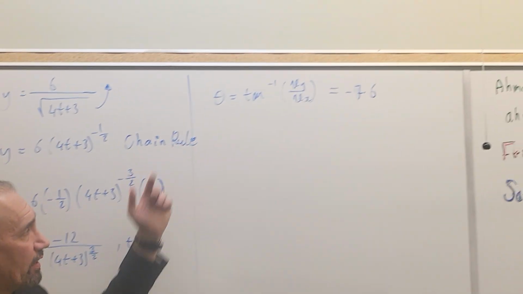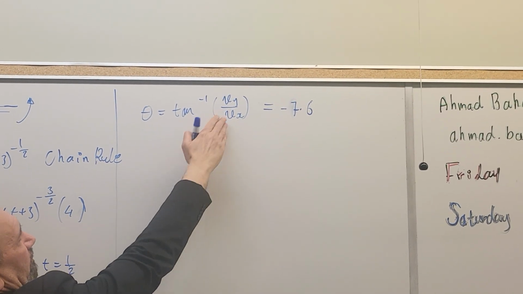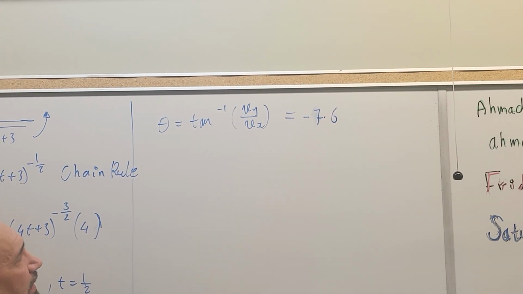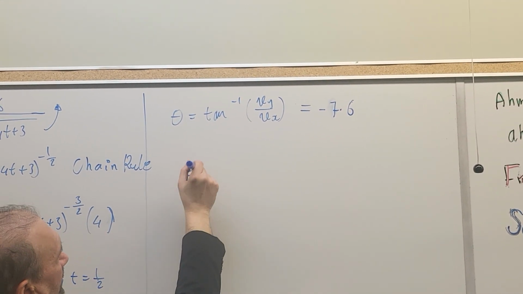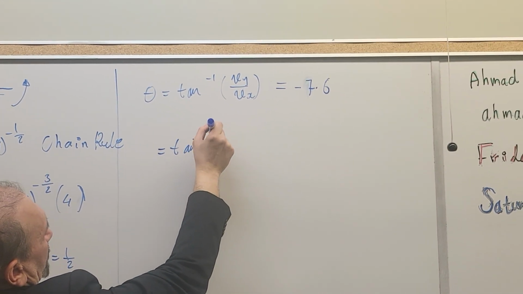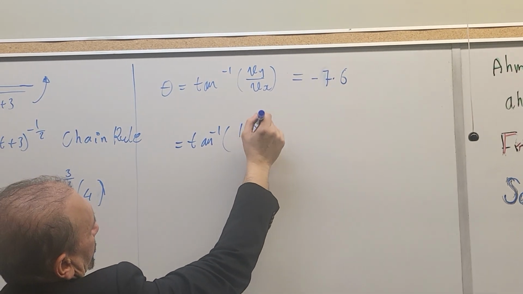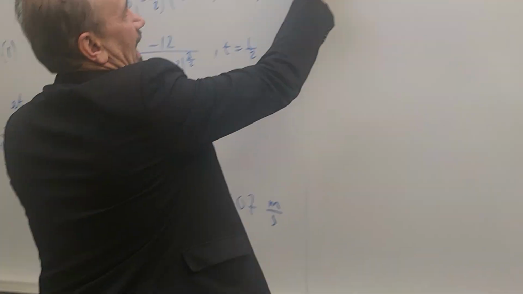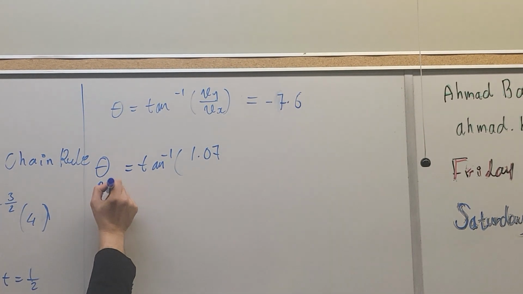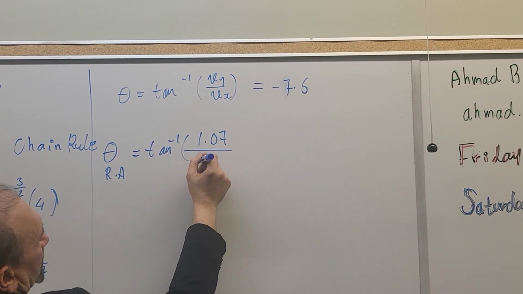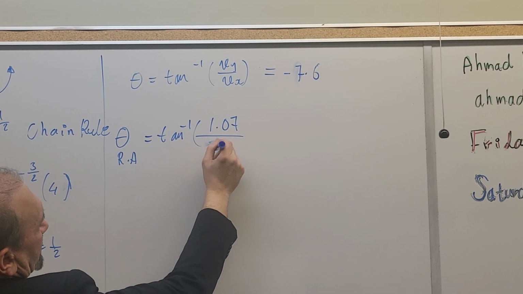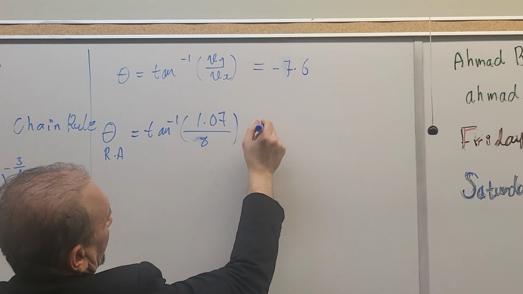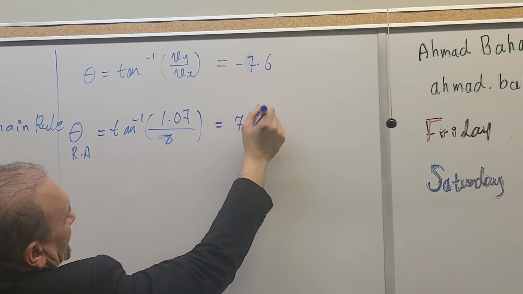Now the last thing, the direction is going to be given by tangent inverse of the opposite over adjacent. But when I take tangent inverse of the opposite, I will take it with the positive instead of the negative, as I am going to get the reference angle. That's going to give me Vx, where Vx is 8, exactly the value of 7.6 degrees.